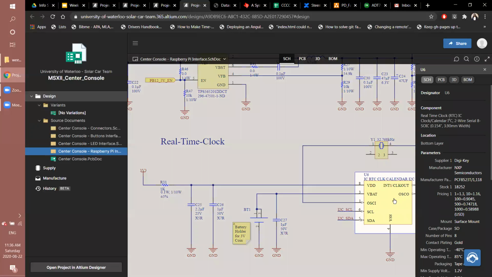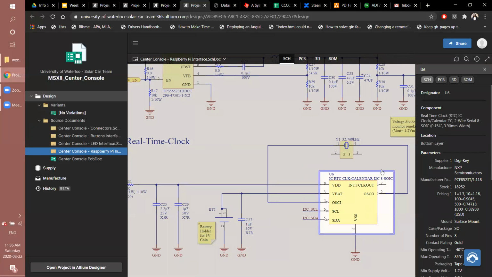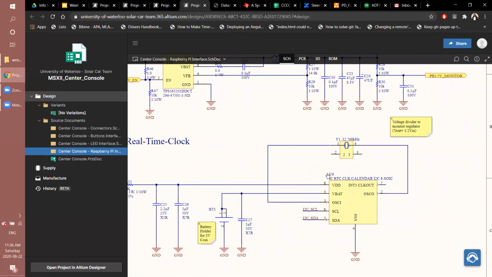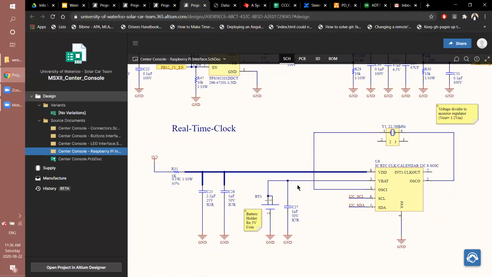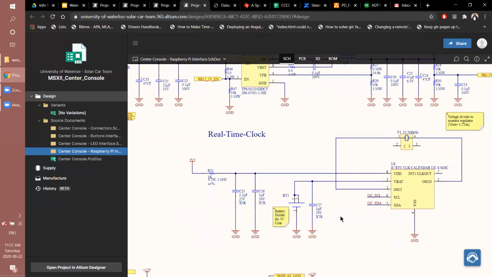And this is just the suggested IC for Raspberry Pis, the PCF8523 with the 32.768 kilohertz crystal for clocking. And then you'll also notice we have a battery here. And again, it's for the same purposes. We always want this Raspberry Pi to be clocking. And so we have this 3V that we replace for the real-time clock whenever it's needed.